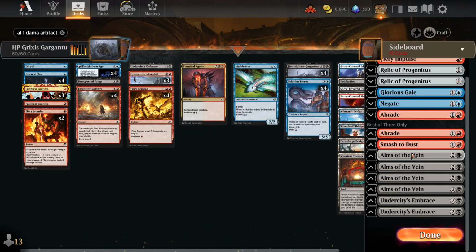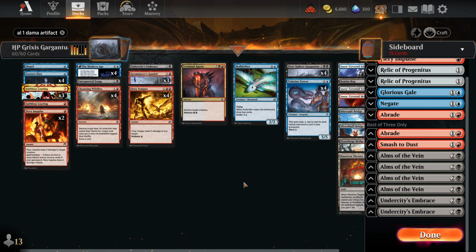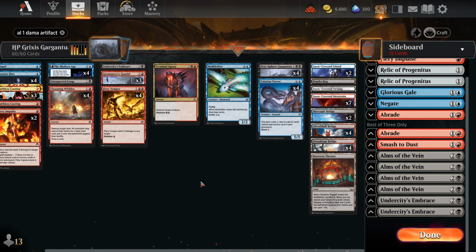And then you saw I went up to the full 4 Alms of the Vein. Again, I just want to draw this card as soon as possible to stall against burn decks. This might be going a little bit over ham, but I think this deck is really well set up in the late game, and so my biggest concern is getting to the late game. So I think this plan of having 4 to dig, combined with my 8 discard outlets, will allow me to get it played.